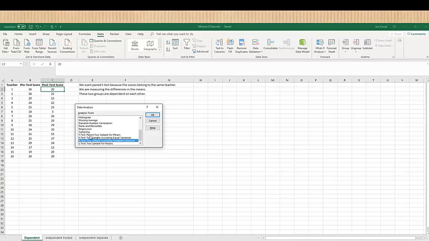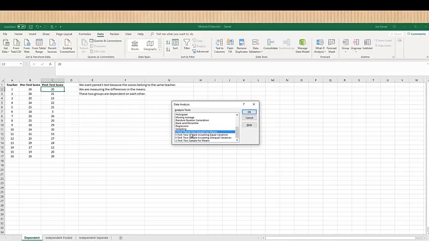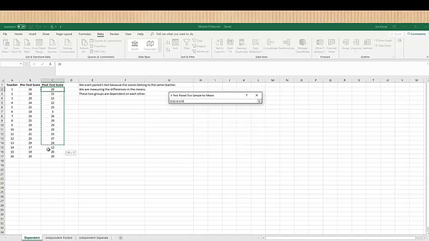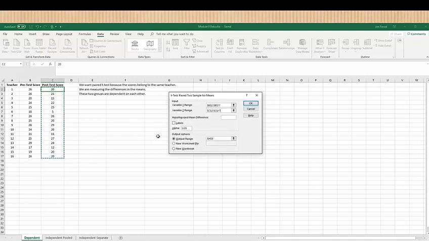So we're doing a t-test. We said there are 3 t-tests, and we want a t-test: Paired Two Sample for Means. And what that means is a dependent t-test or a paired t-test. So we click on that, click OK. It's wanting us to input our range. So our first variable then we would just highlight. Our second variable, I've already done this, but we would highlight all of those as well.